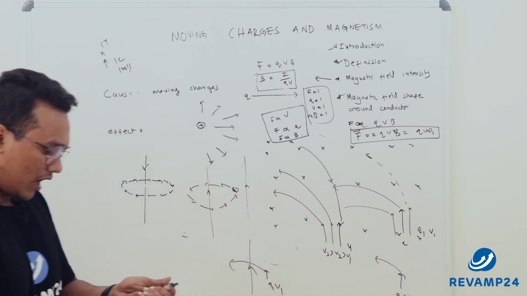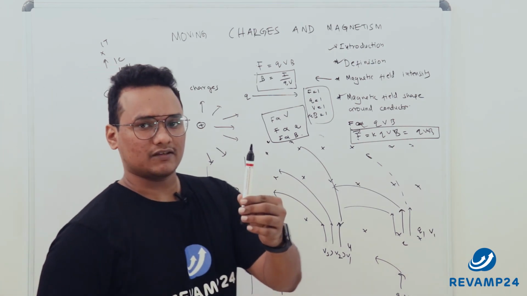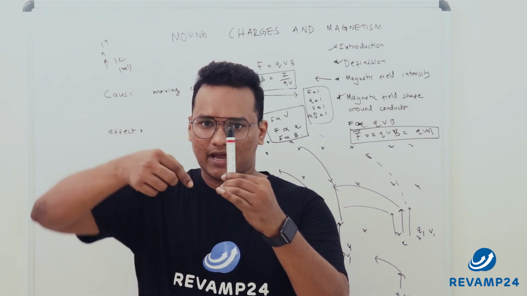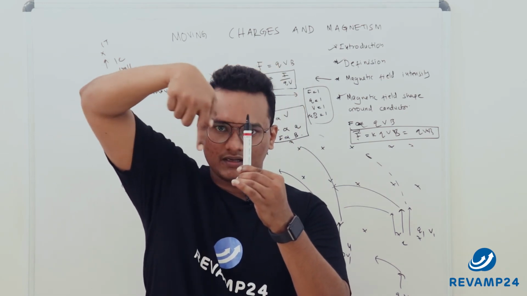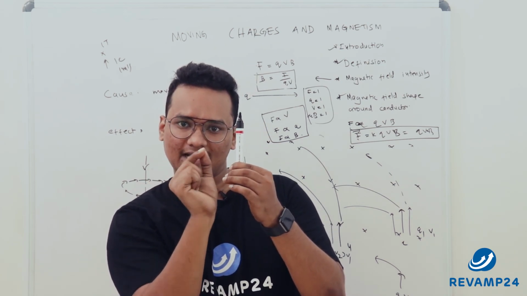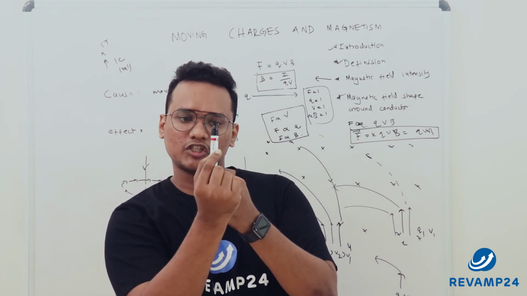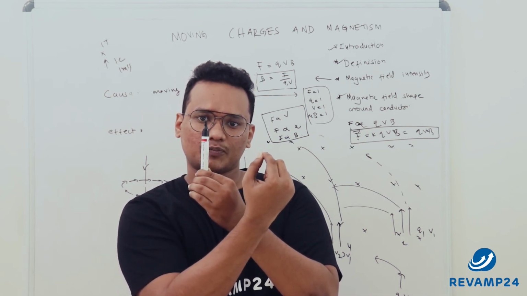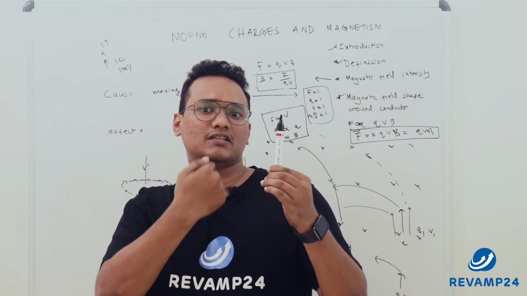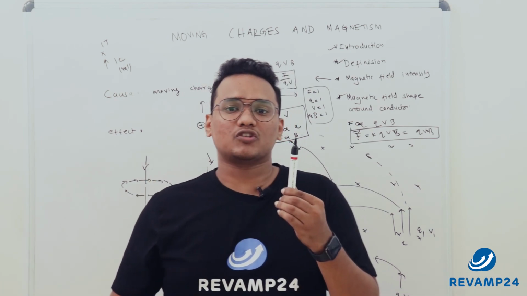Okay. Now, how will we get the direction of magnetic field? I told you in a current carrying conductor, magnetic field will be circular. Circular in the sense that at this point it will be a tangent of the circle, at this point a tangent of the circle. But the tangent can be in this direction and also in this direction. And how will we get the actual direction now?